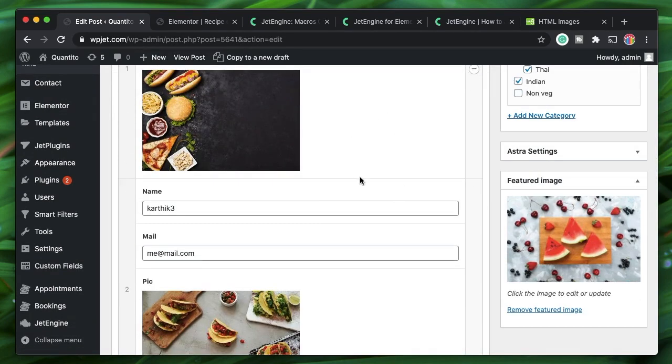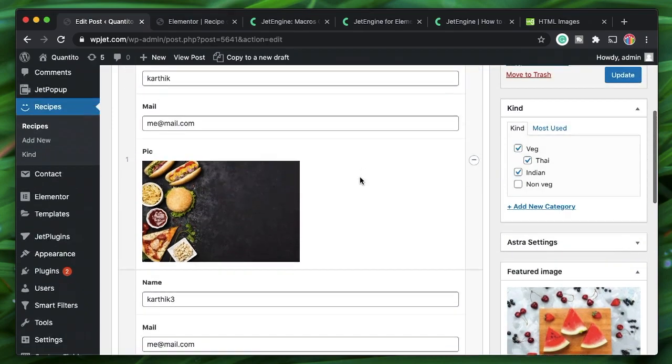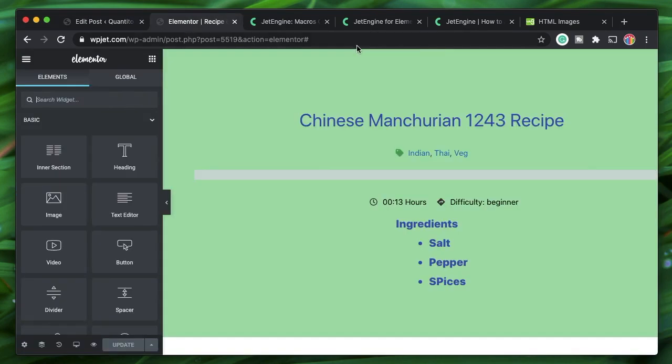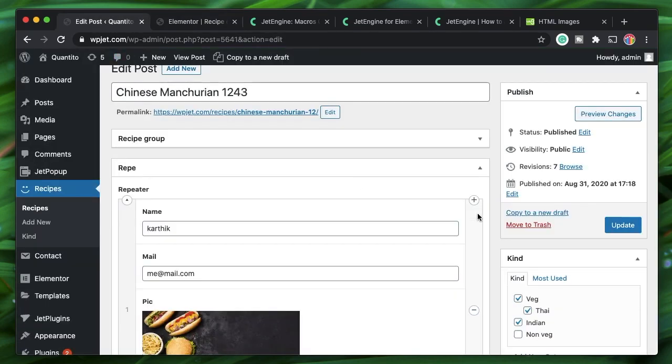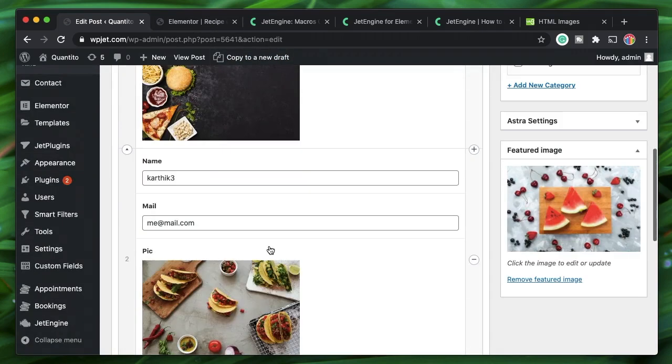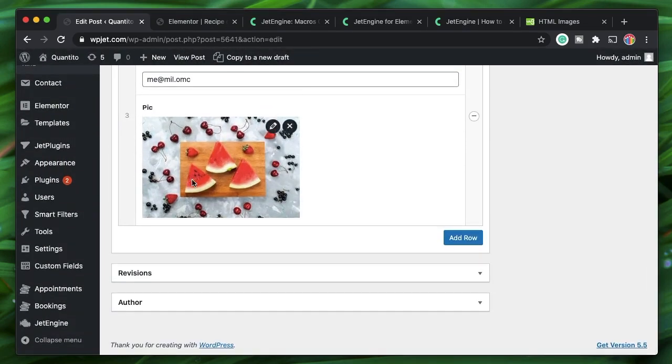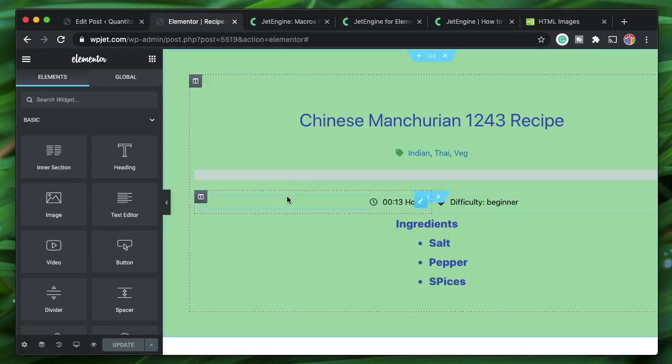I think it's a bug or maybe a compatibility issue between ACF Pro 5.9 and the latest JetEngine version. Maybe in future they'll work, but at the time of the video, just don't hold down shift and duplicate data, so that it's easier for you, at least while working with JetEngine. Click on the plus button and add the data manually, because when I tried to duplicate it, it didn't work.